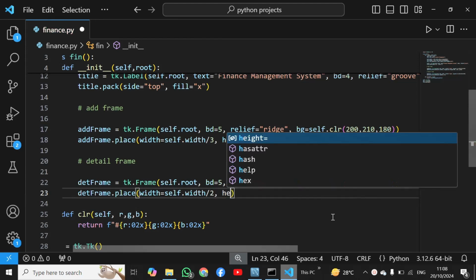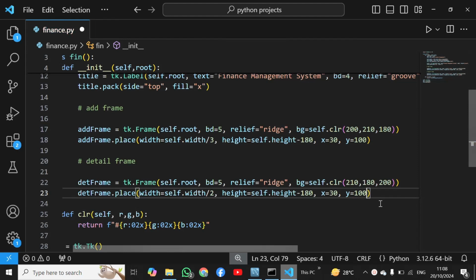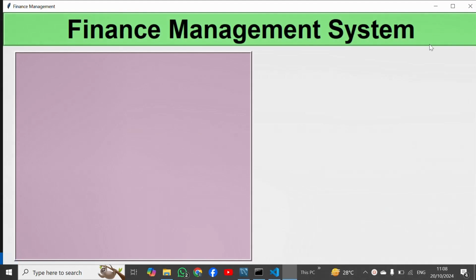Then I have to get height, so this is the total height of our screen. I have to subtract 180 pixels from the total height, and then here I have to use x for horizontal padding, and I will assign 30, and for y or vertical padding I will use 100. So I will save it, and then I will execute it to show you the output.